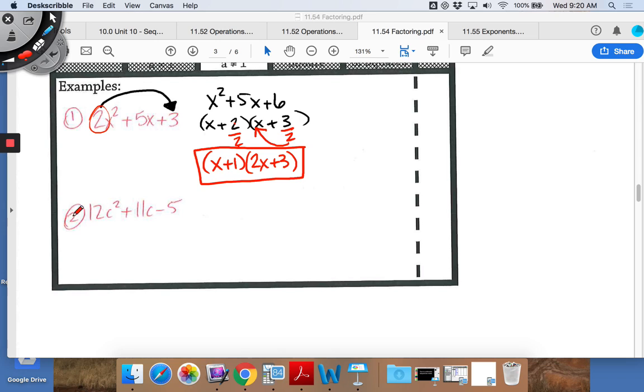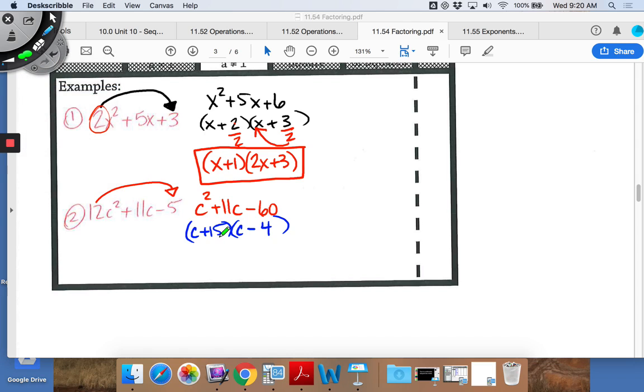Number 12 or 2 here has a 12 in front. Can't divide everything by 12, so this one's an even bigger bottoms up. So we would rewrite this as c squared plus 11c, and then 12 times negative 5 is negative 60. So then I'm going to factor that, and it would be a positive and a negative, and I know that because the back number is negative. It's the only way you're going to get a product. And so I'm going to get positive 15 and negative 4.